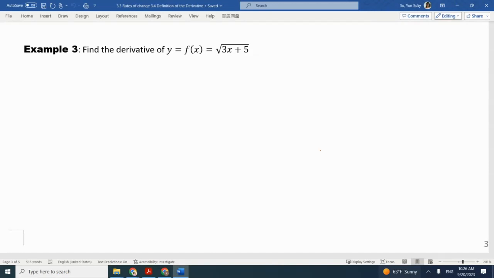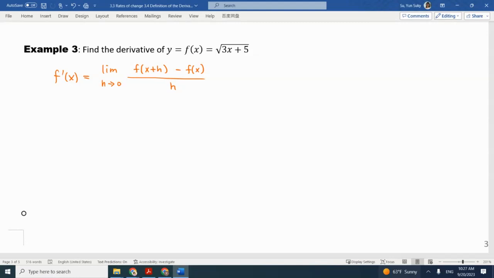Okay, so find the derivative, f prime of x. Limit definition: limit as h goes to 0 of f of the second point, remember, x plus h, minus f of x, over h. Can everybody remember this formula? The 2 points: for the first point you apply x, and for the second point you apply x plus h. Okay, everybody? So make sure you memorize this formula.